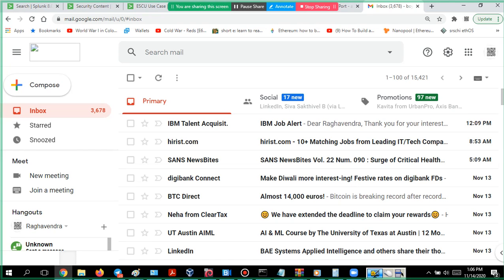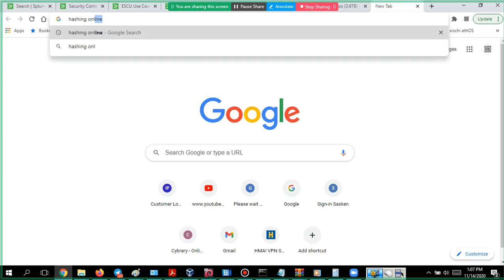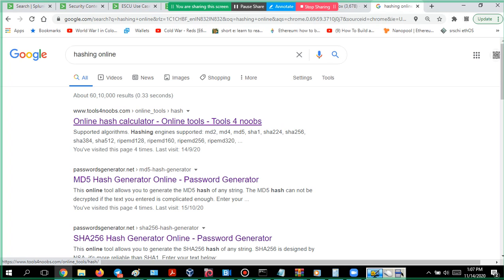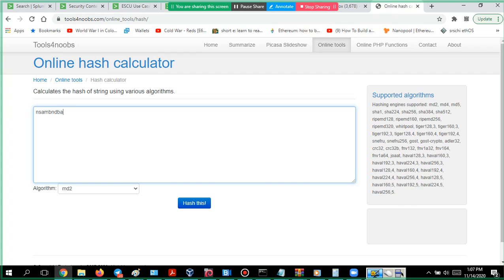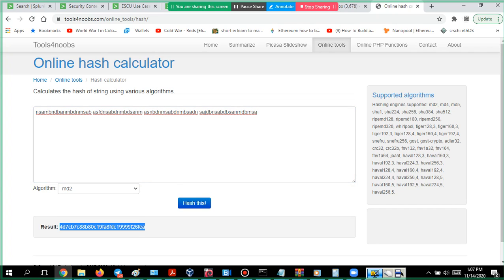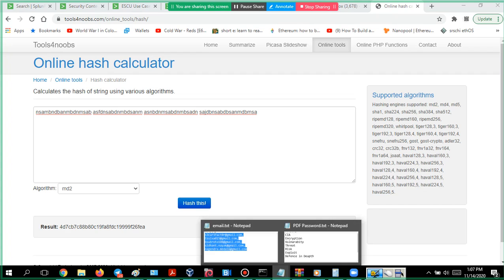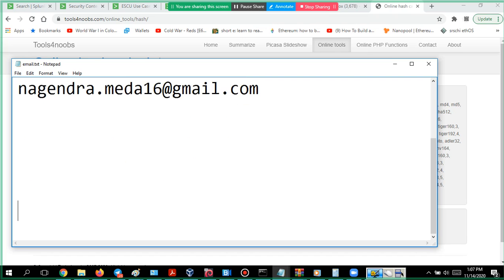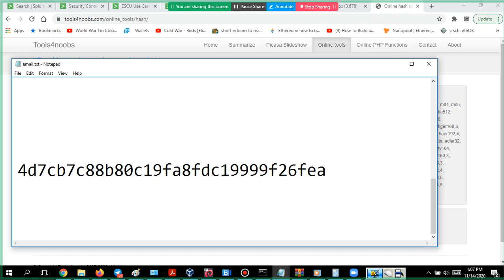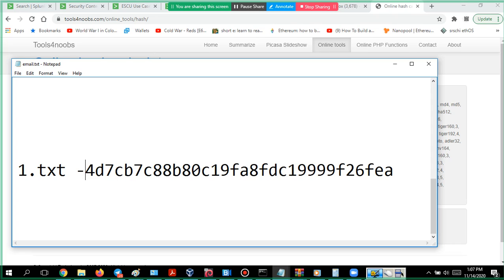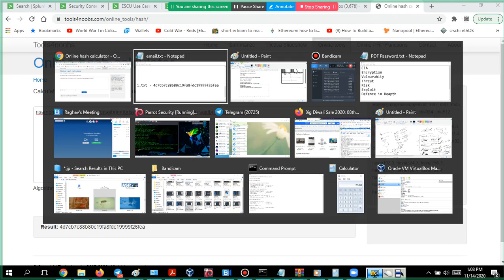If you want to see, just go here, hashing online. I have 100 files. This is one file. It can be an executable file or anything. I have a file name, and its hash value. When I use one technique of encryption, one-way encryption, we say hash means one-way encryption. I will note it down in a file, like this: some file name, one.txt, and its hash. Somewhere I have written it in some database or some location. Multiple files are there.